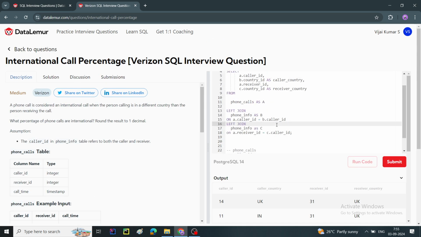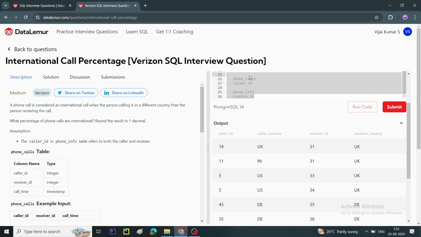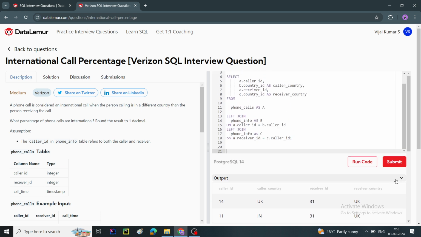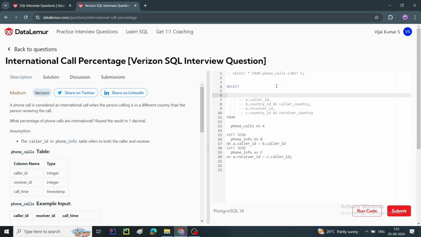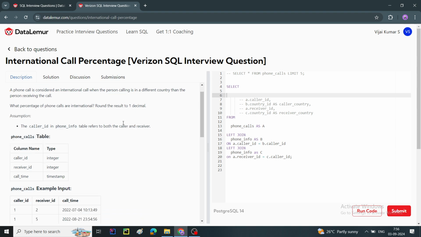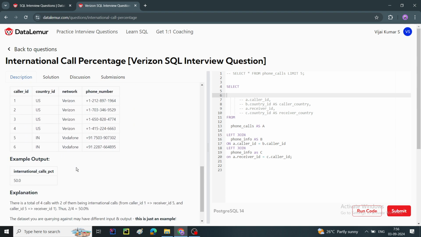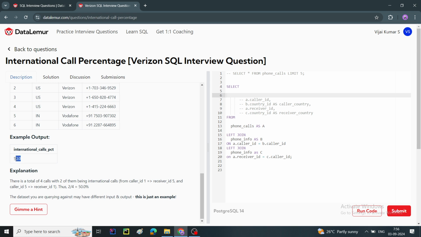Now I'm going to make some changes in this code. I'm going to remove these columns and comment this part because we don't need that anymore. The ideal goal is to get the percentage of the calls made internationally.